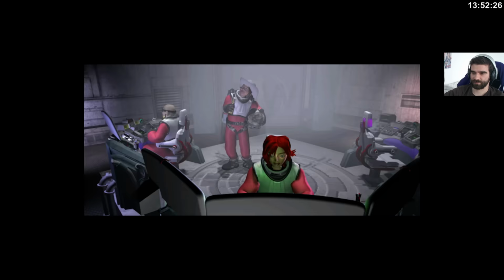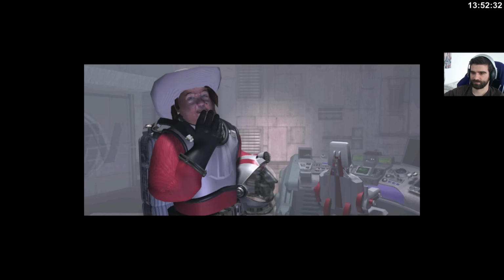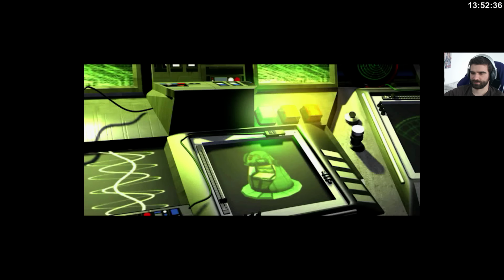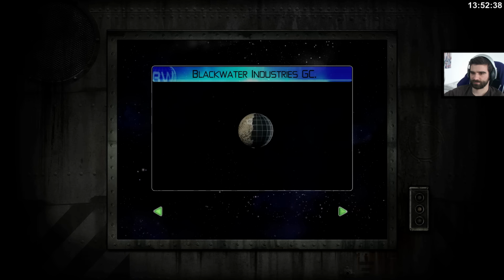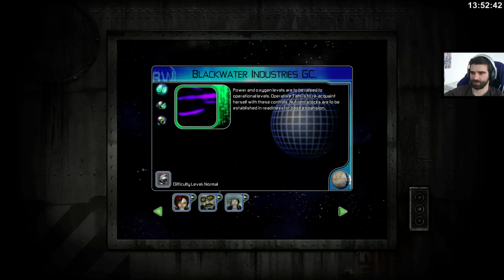Hiya, darling. Hey, Tammy. Great to see you. I've just loaded the training program for you. Oh, right. Well, I was kinda hoping. Computer, fire it up. Blackwater Industries. Power and oxygen levels are to be raised to operational levels. Operative Tammy is to reacquaint herself with these controls. Nutrient stocks are to be established in readiness for base expansion.